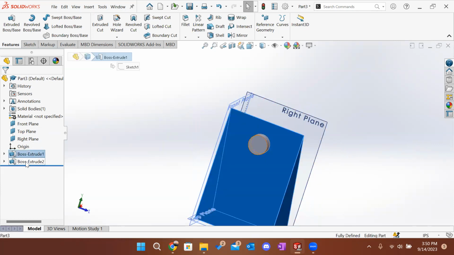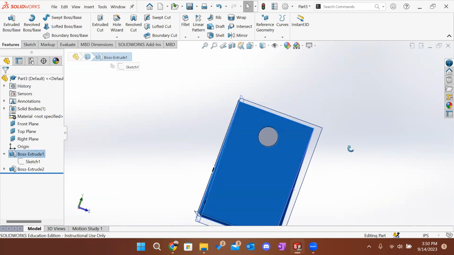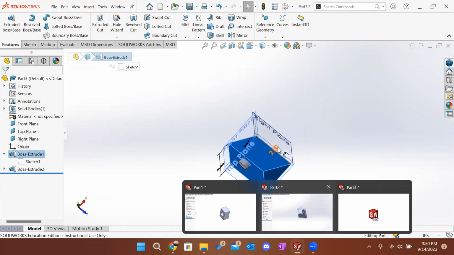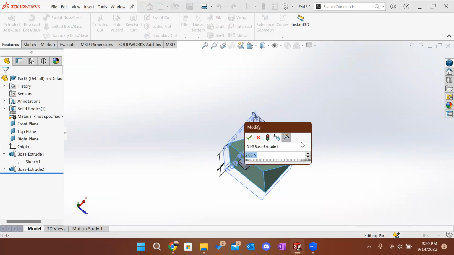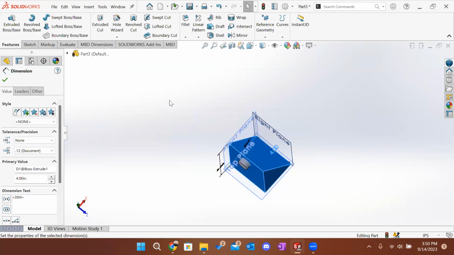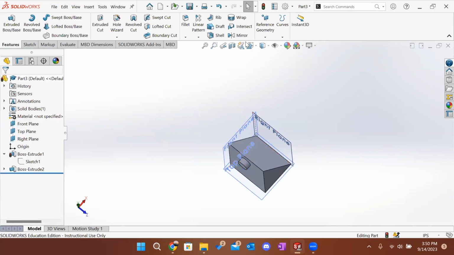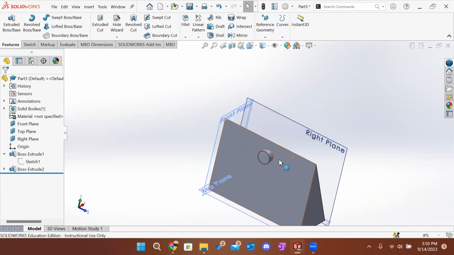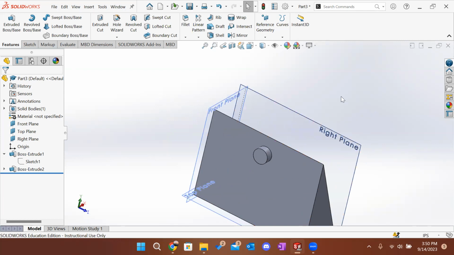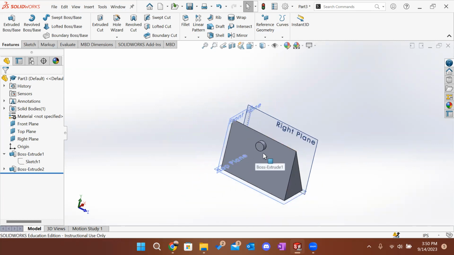If I go in here, I can double click and change dimensions. So I'll go down here, and you see it change dimensions like this. Let's say I make it 4 inches. Check. Hasn't updated yet, so I need to use the rebuild feature. You can also hit Control B. Now it will still be in the center. So that's a very helpful feature. So you want to try to make parts so that if you change dimensions in the future, which typically happens, it's not a ton of work for you to go back and fix everything. And it will automatically update with as little work from you as possible.